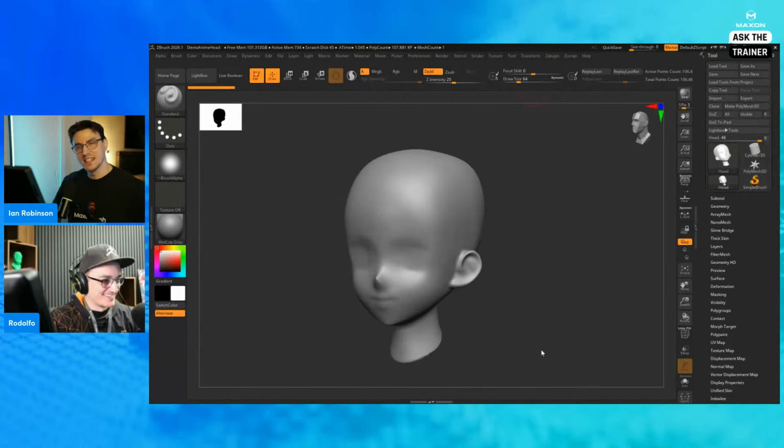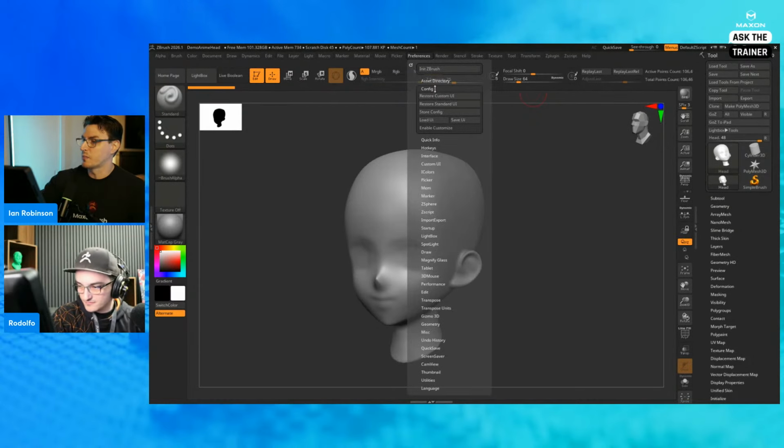All right, so let's go ahead and get started with some desktop new features. The features that are here are quite powerful, and it's actually changed my workflow, and I'm not just saying that. There's a lot of really cool workflow stuff. So we're going to start with one of my favorite features that may not necessarily be a wow factor out the gate, but we're going to go into preferences.